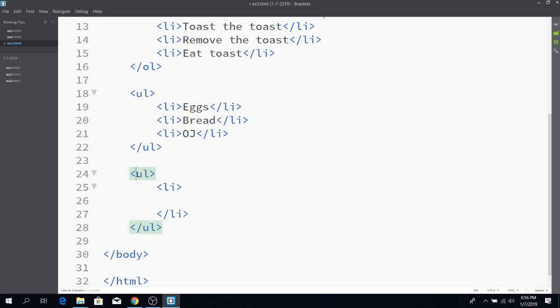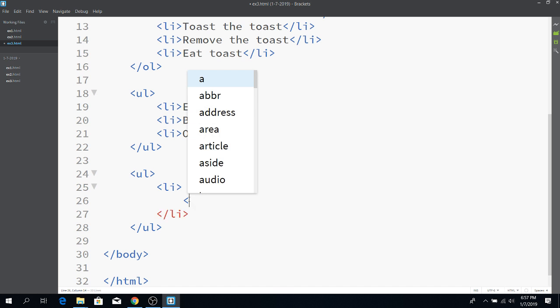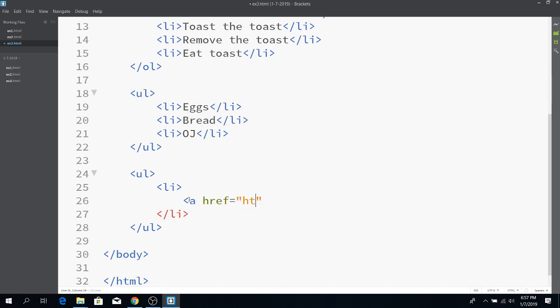Hopefully you can see after looking at this why indentation can be very important. So I've created a new unordered list. I'm making a new list item. That list item is going to contain a link. If this had not been indented, this code would be very, very difficult to read. But this, combined with the syntax highlighting of our text editor, makes it very easy to see what's going on. Okay, they've made an unordered list. Within that, they only have one list item currently, and here's that list item.